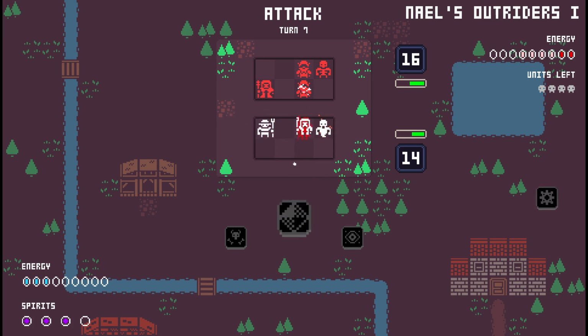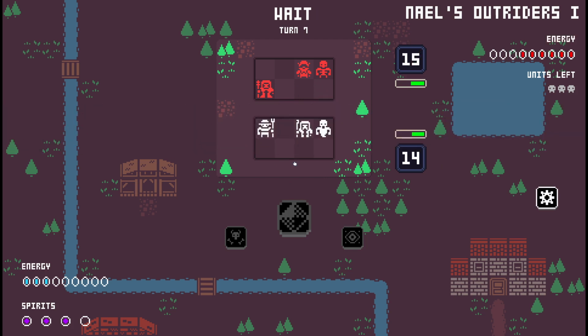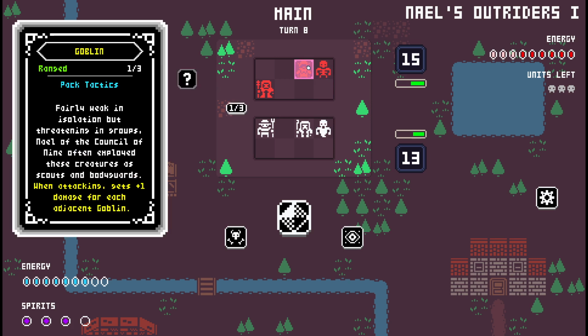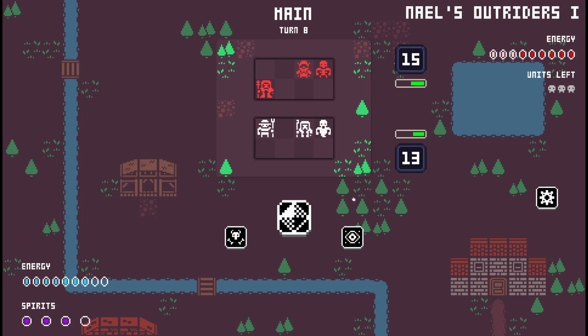Basically, this guy's just holding this guy at bay for now. He can't do anything, apparently. Oh, he's got no damage, this guy, so he can't do anything. That's fine. Let's get you right here. You're going right here.